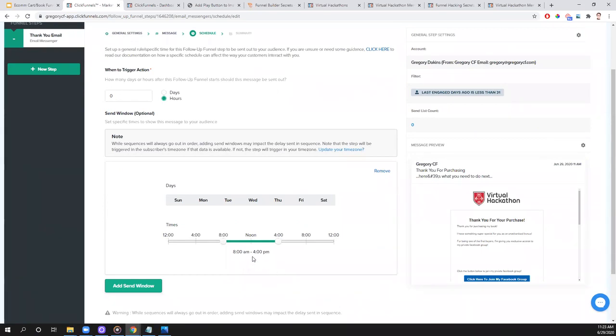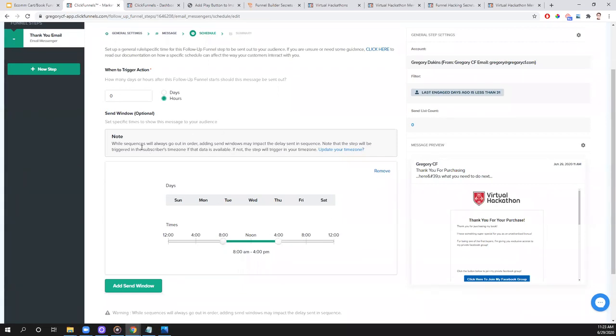Basically, we can say this email can only be sent between the hours of 8 a.m. and 4 p.m. And what'll happen is, say someone completed a purchase of our product at 8 p.m. tonight. They get added to the list. The step would trigger right away, but it'd realize it's outside of the sending window, and wait until 8 a.m. tomorrow to actually send out the email. Probably don't want that to happen, right? For a fulfillment email like this, like a purchase email. So I wouldn't use this.